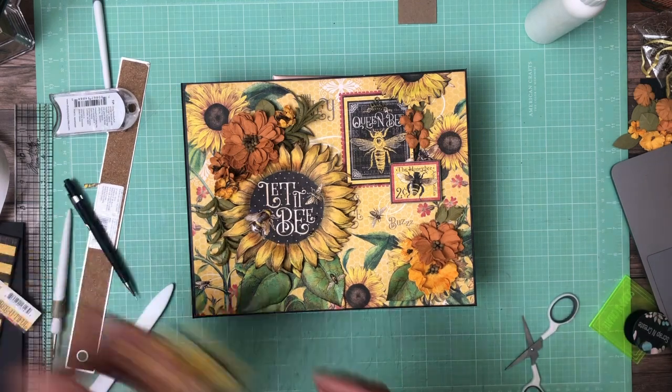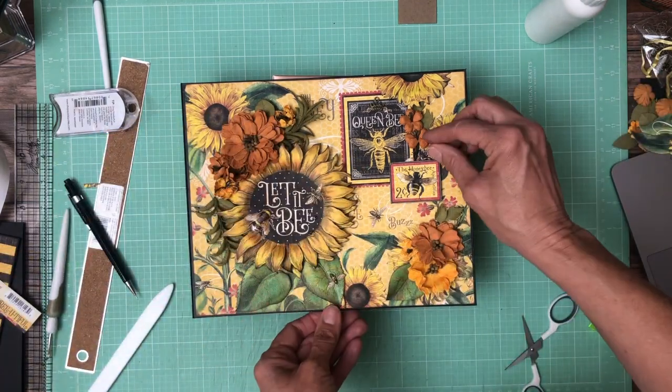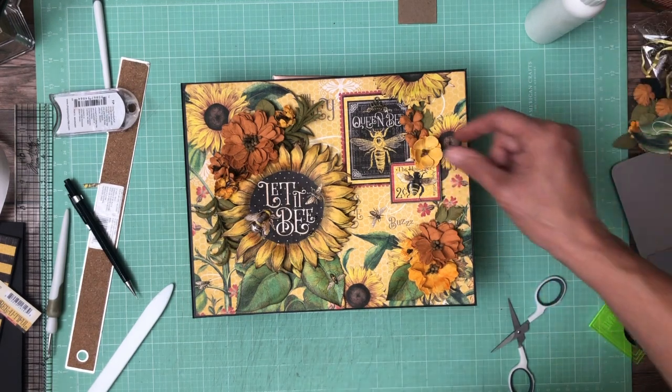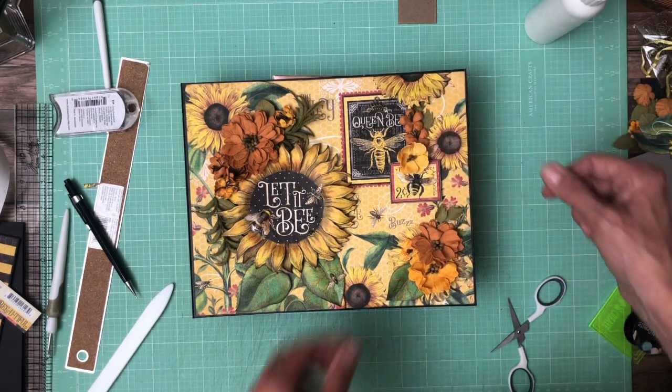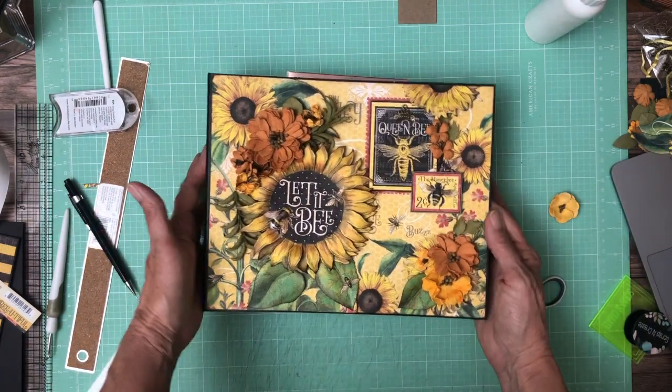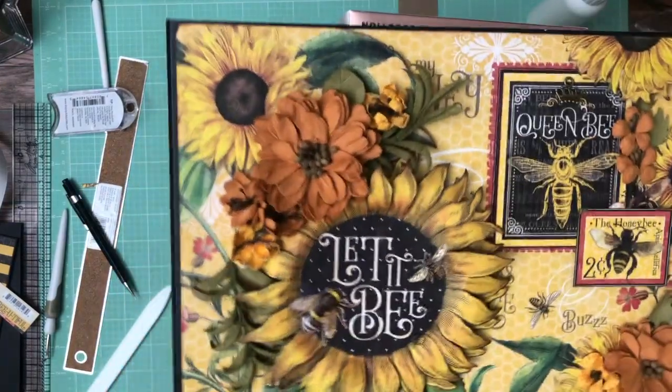All right, everybody. Everybody's going to love this collection. There's just nothing not to like. All right, I think that's it. I'm going to try to quit fussing if that's possible. I may add a little bit more, but for now, this is our cover. I'll give you a closer look.